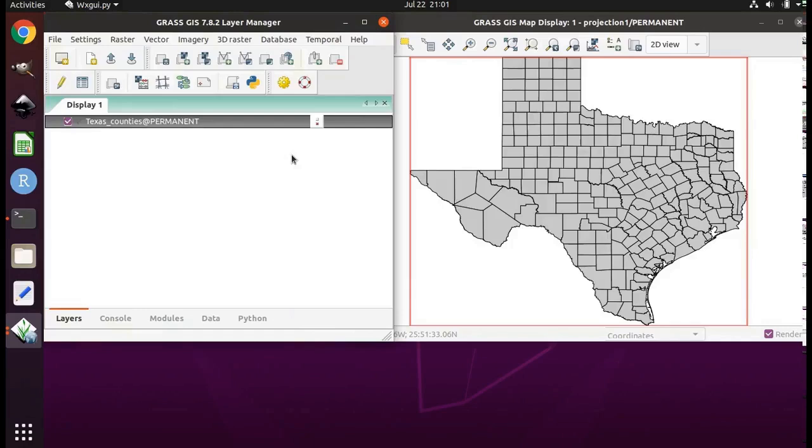This GRASS location is set up for a certain ellipsoid, a certain assumption about the shape of the Earth. It's set up for a certain datum or coordinate system, which is a system of measuring distances on that assumption about the elliptical shape of the Earth.